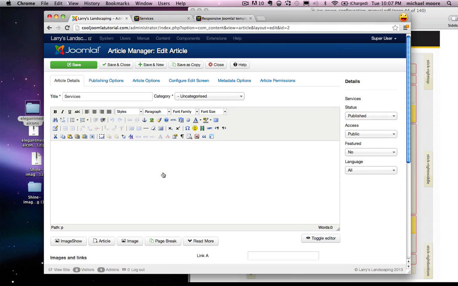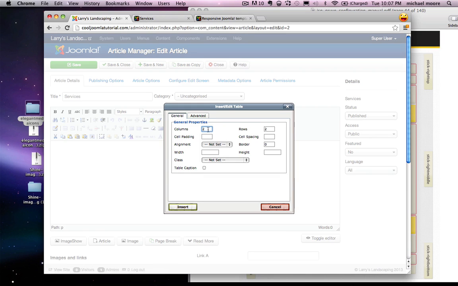So I want all of the services to be displayed in 4 different columns. So to create columns in Joomla, we have to press this button right here. And then we have to change the columns into 4 or however many columns you want. And I only want 1 row. So it's 1 row with 4 columns. And we can leave everything else blank except for width. We want to set width to 100%. So it's going to fill up 100% of the width of our web page. So that's all we have to do.